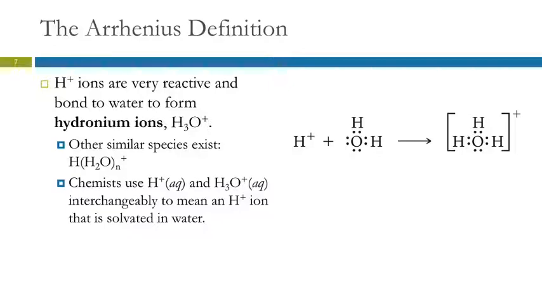There are other species that exist, but they're much less common. So we tend to use H plus and H3O plus interchangeably because we understand that even if we're writing H plus, we never just have bare protons. It's always riding on a water molecule. It's just easier many times in the formulas to write H plus instead of H3O plus, but they mean exactly the same.